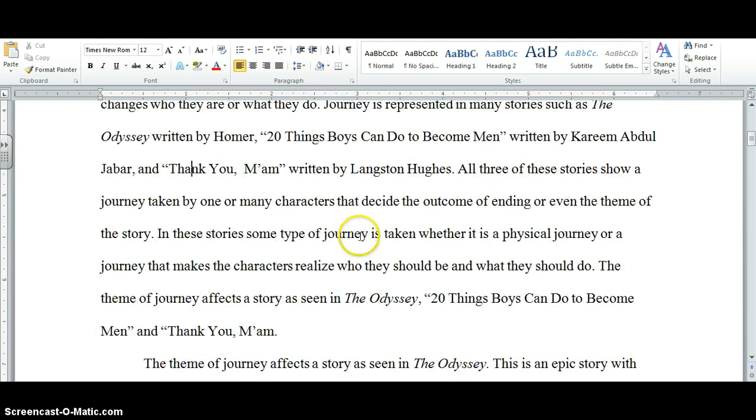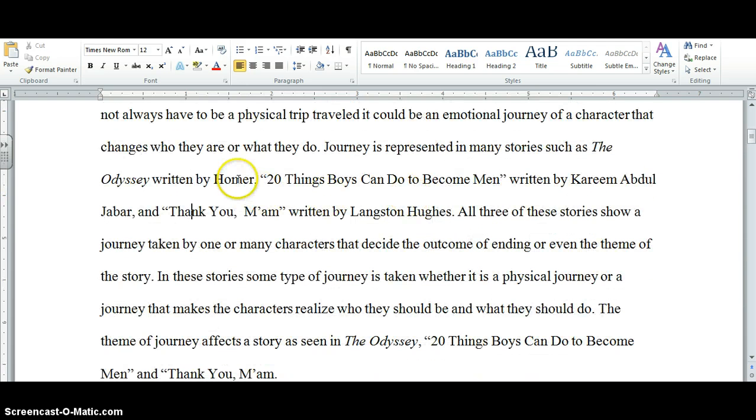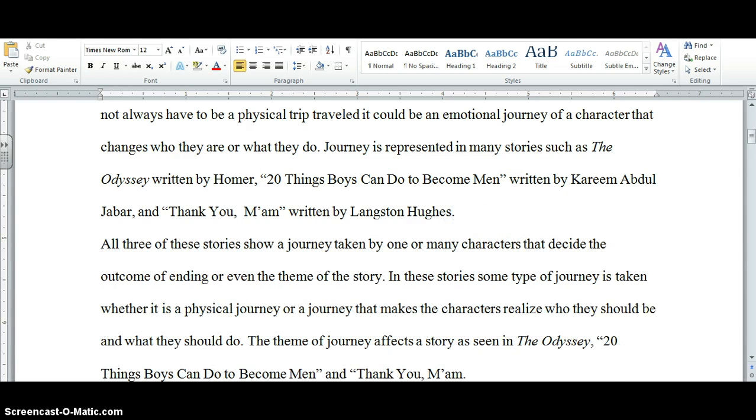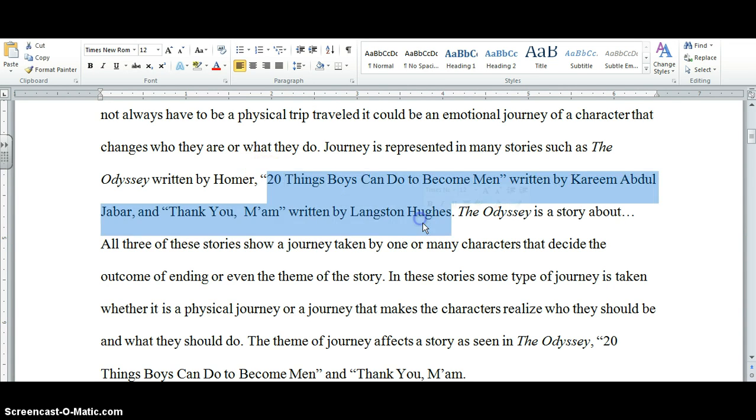All right, your job is now, especially because this will help extend your essay, to start from here and talk about the Odyssey. The Odyssey is a story about, and do that for all 3 pieces. Like I said, it will extend your essay, but also in your introduction, you are introducing the stories. You are introducing what you're going to talk about in your entire essay. You need to have very little narrative in your paragraphs, and this is one way that you get there, by doing a broad overview in your introduction.